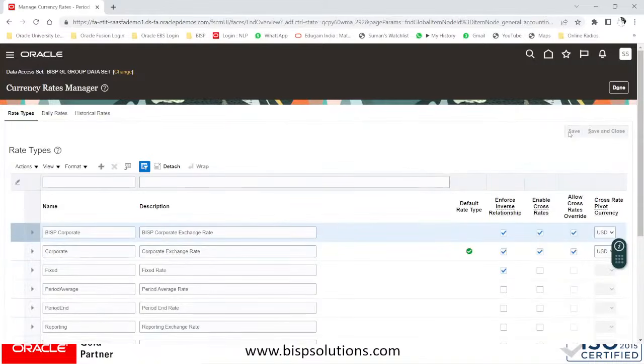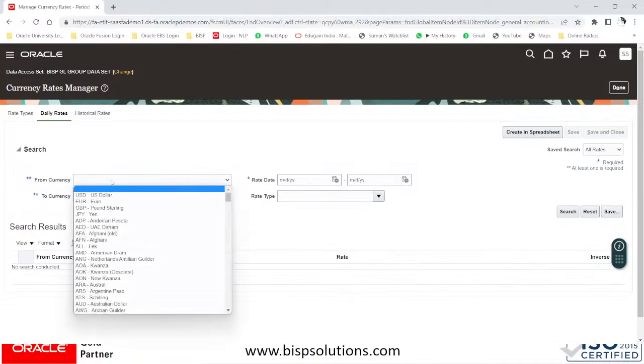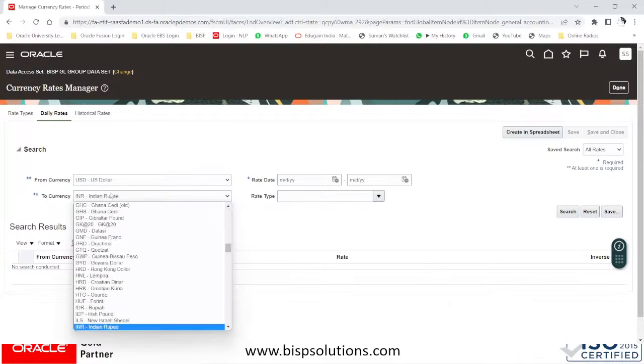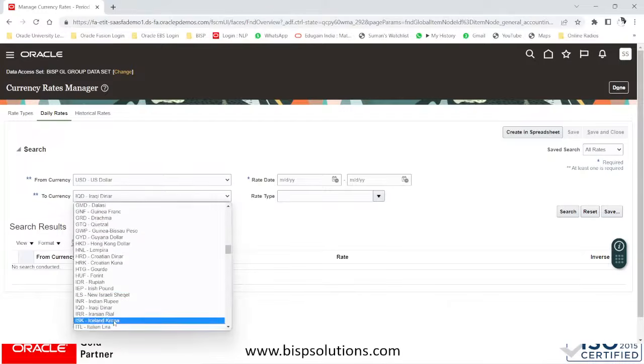Here we are. We have created BISP corporate as a rate type, and I want to have the daily rates which have been provided by the client. So that is USD to INR, right? Let me check with that.